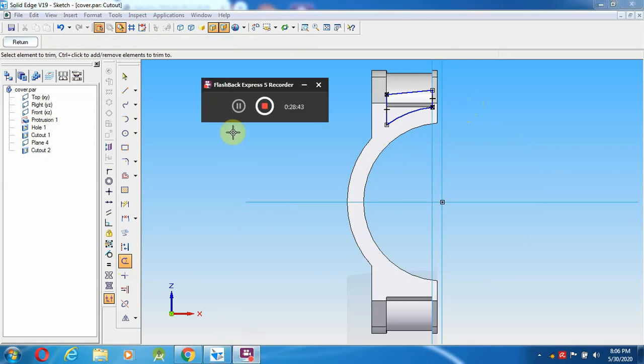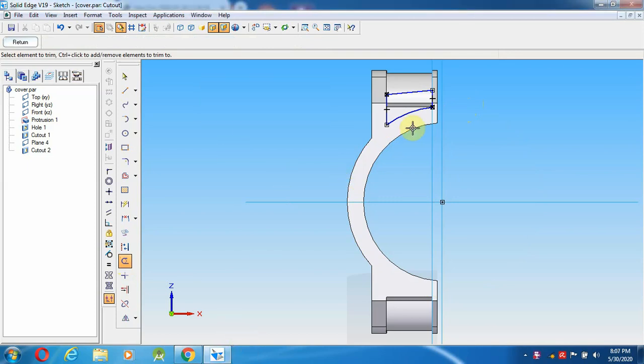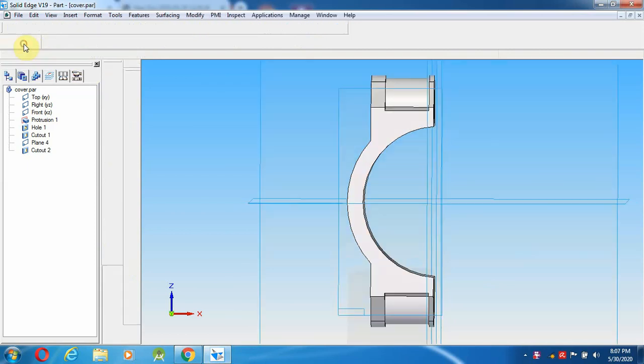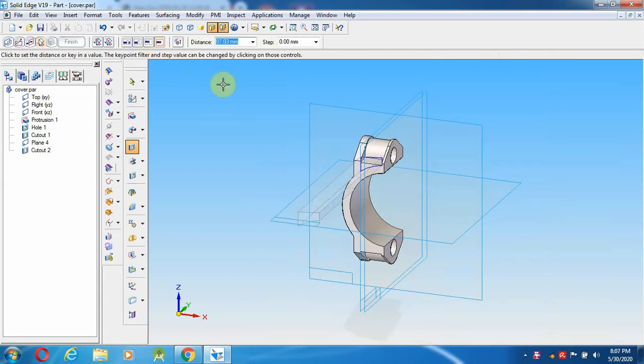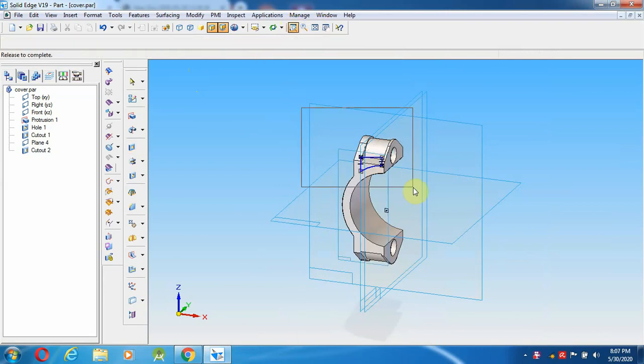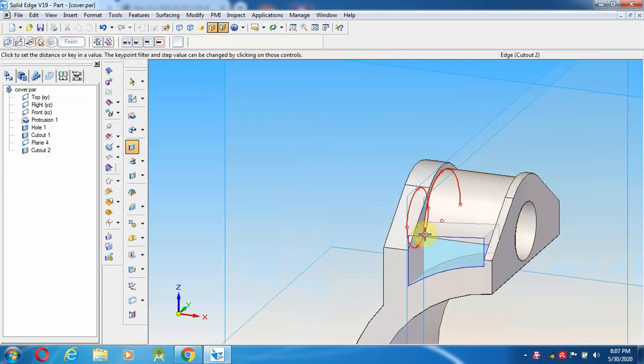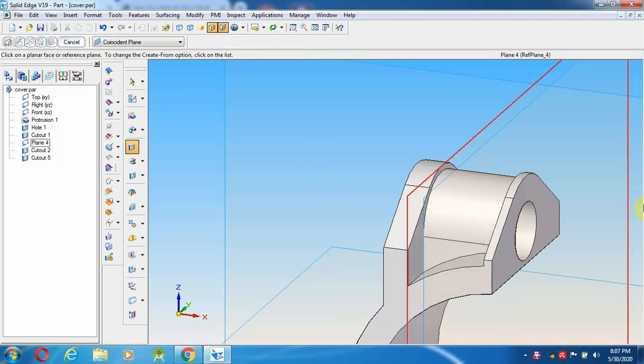After giving the trim option, now I am going to make it up to which surface; I am going to zoom, up to this end point. This vertex I am going to select, left and right click.